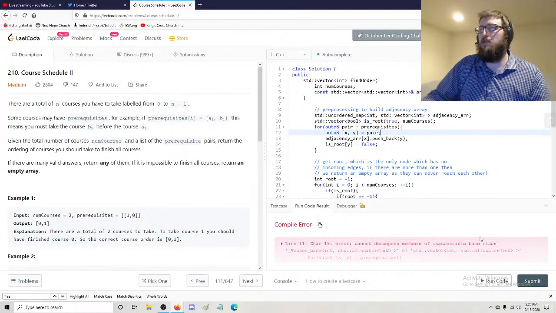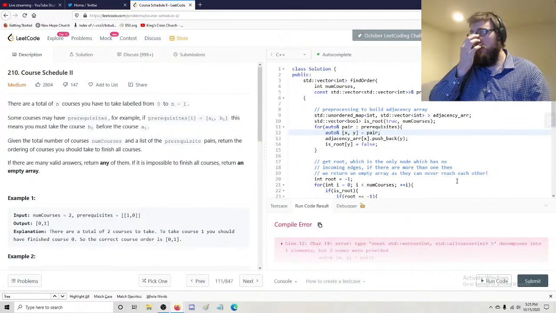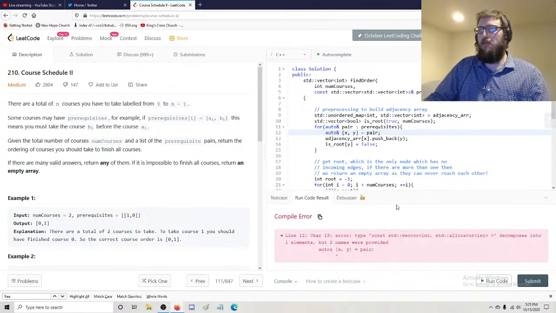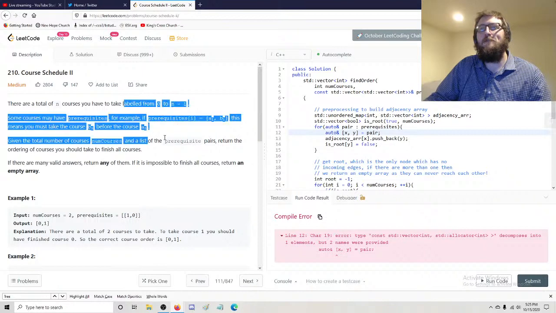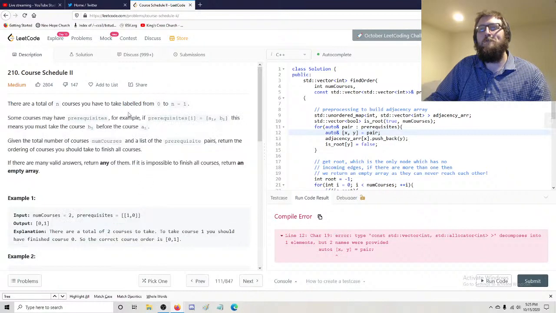Can I use the destructuring syntax here? Vector decomposes into one element, but two names were provided. Is that true? Can we not destructure vectors? I guess we can't. That's kind of annoying.